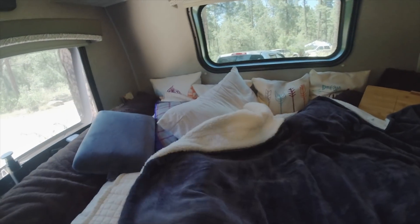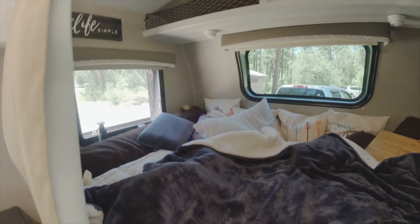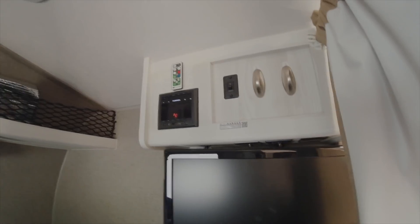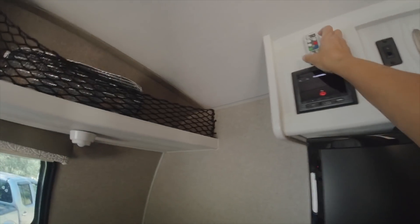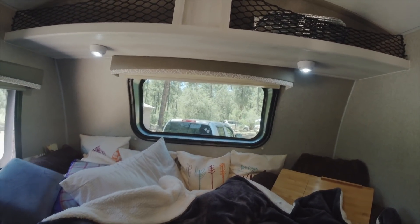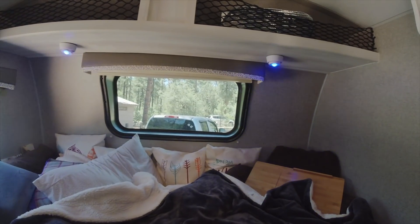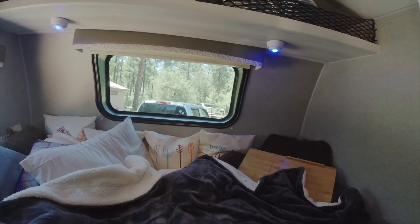Here's the inside of my travel trailer. This is basically where we slept last night. This is where we sleep. You can see I added some hooks to put the keys up there. This is my light — you can turn it on and change the color to red, green, or blue. You can actually see it better at night, so I'm going to show you this maybe tonight.